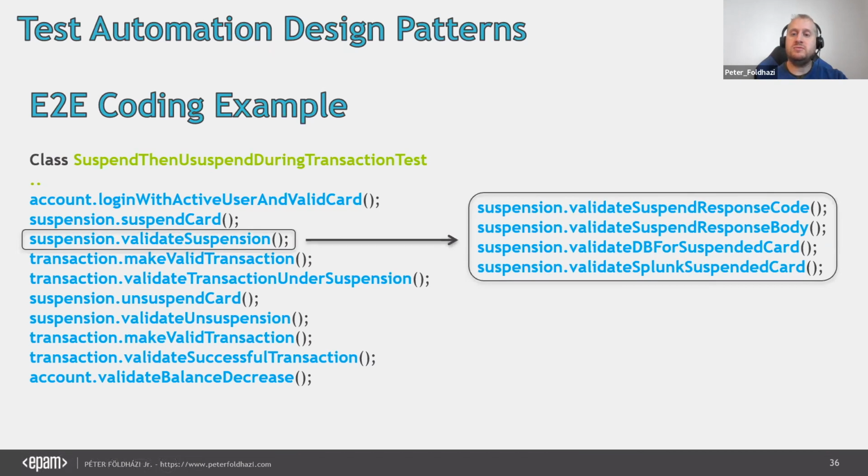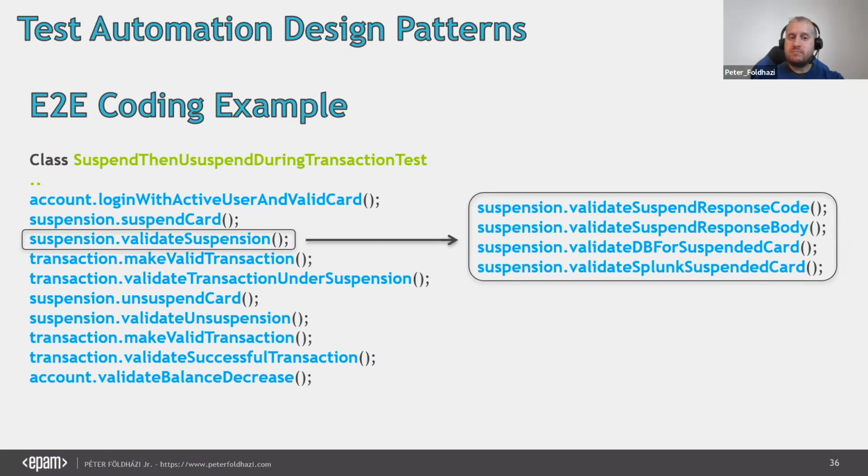You want to validate the database, whether the suspension happened there or not. And in this example, I'm using Splunk, but you could use other tools for collecting and validating the logs. So that's also very important, whether everything is generated in the logs or not. If not, then obviously that's not good when you want to find issues pre-production and also in production.